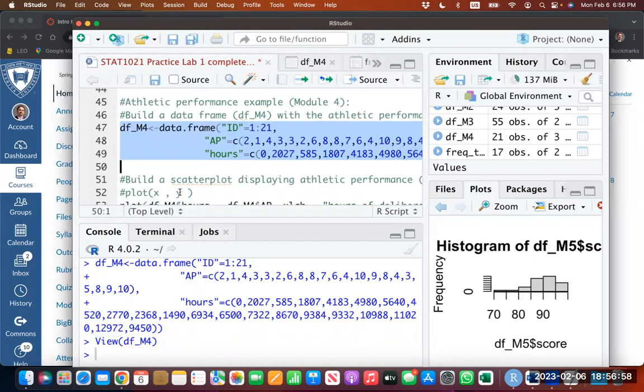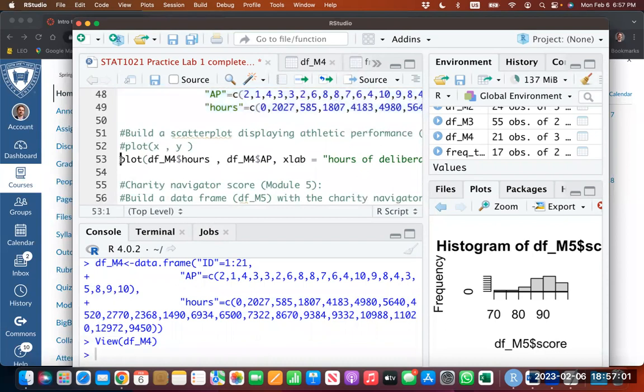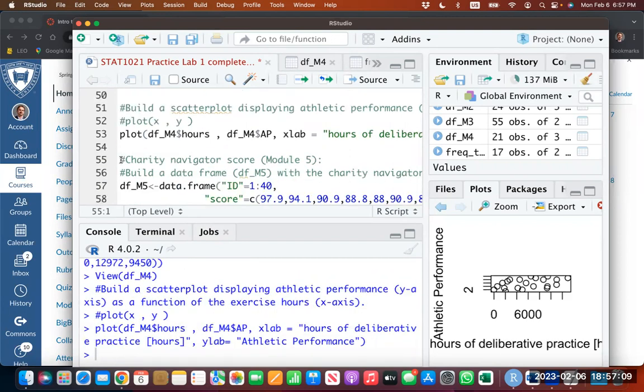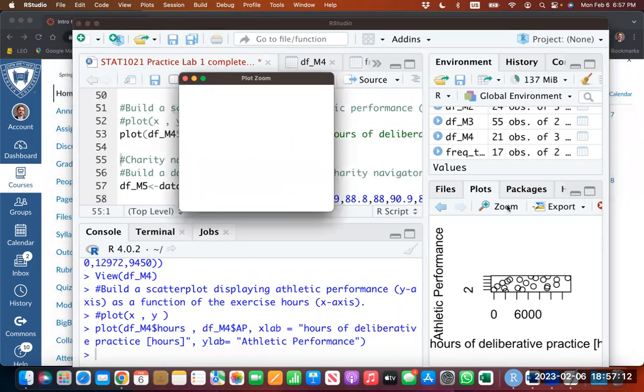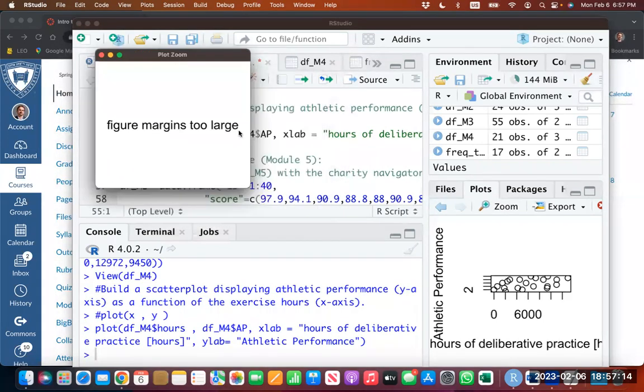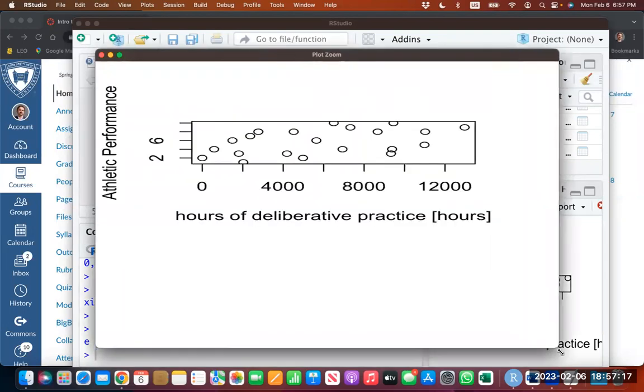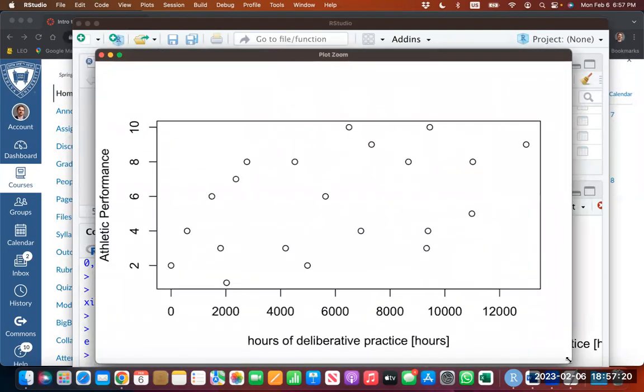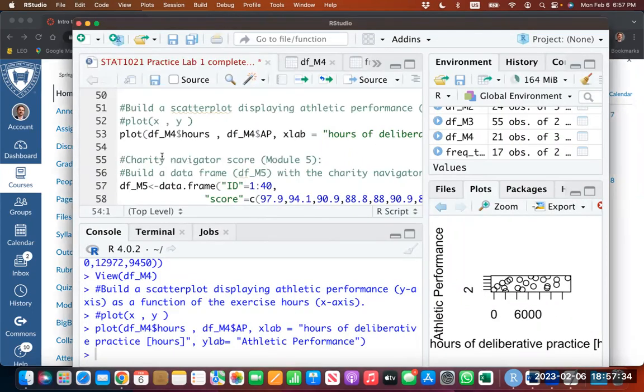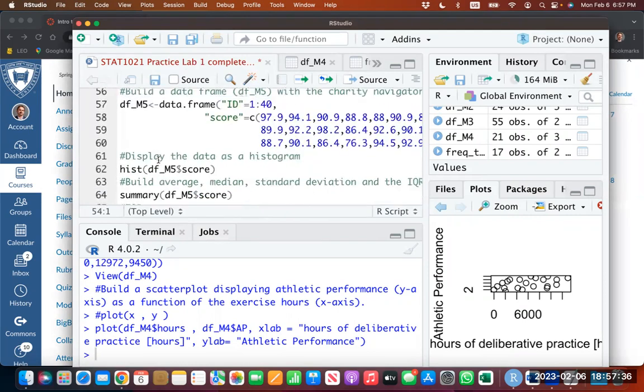What we're doing now in line 53 is building the very same scatter plot that we did in Excel. And to be honest, I do like R a lot. I personally think they make much prettier graphs than Excel. You may disagree with me there, but I like those graphs more. So that's a scatter plot in R. You can also fit a line through that. That's a little bit more complicated, but those of you that are interested, I can show you at one point how to do that.